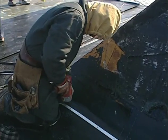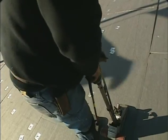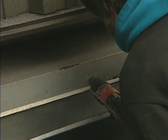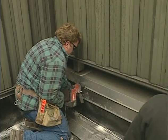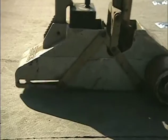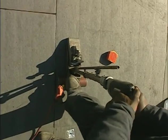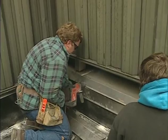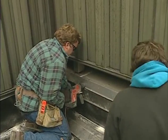Roof mechanics rely on a lot of electric power tools for low-slope roofing projects. Electric drills are used to drill through wood, steel, and concrete. And with special attachments can be converted into different types of screw guns used to drive a variety of fasteners. And always remember your eye protection when using an electric drill of any kind.